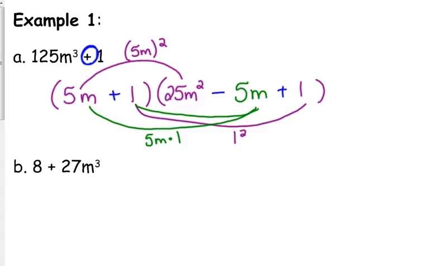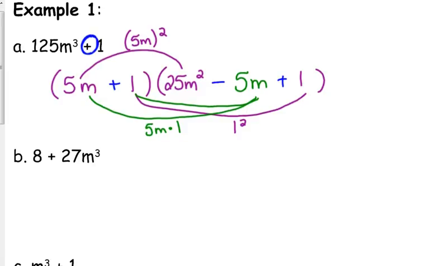But now we've gone from something that we couldn't find the answer to. We can't solve this for m. Well, I mean, we can, but we're only going to get one answer. But it's a cube. There's supposed to be three answers. So this is where the other two answers are going to come from. Now, that's not significant to the factoring, but I'm just explaining to you why we took something that was two terms and made it this big, because it actually helps us find the answer. Okay, let's look at letter B.